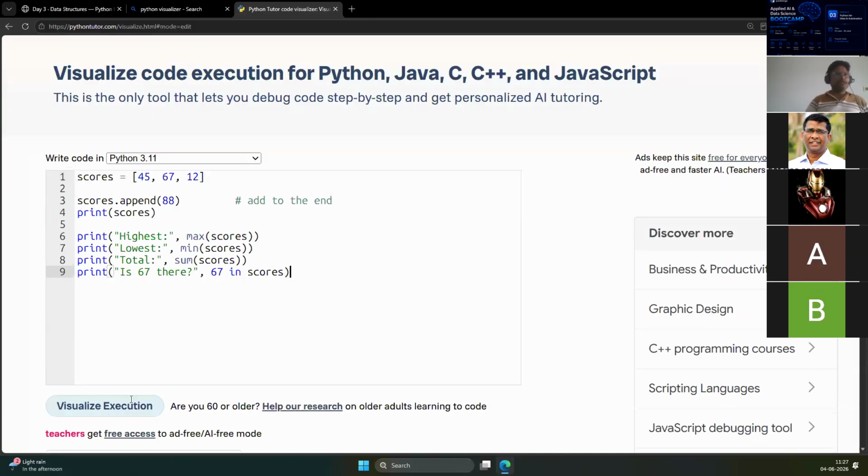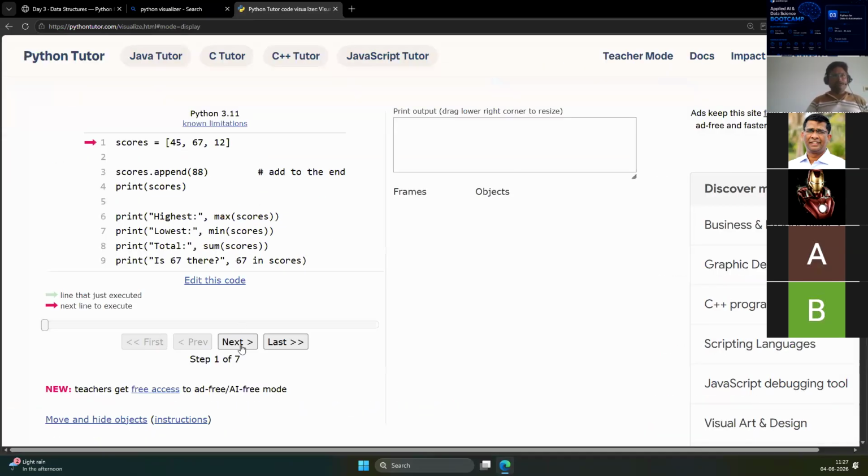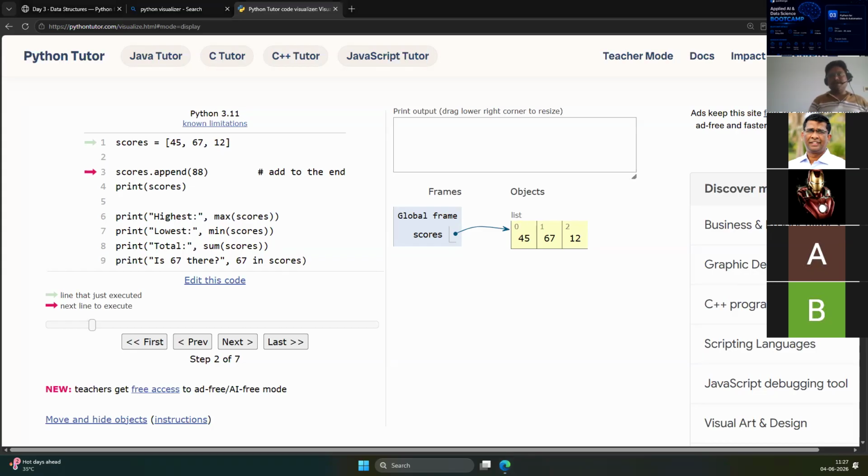and then I'll show you how it grows because this concept is important. Now see here, scores is a list which has only 3 elements right now. If you see how many elements, 3 elements are there. And what is the indexing? 0 1 2.